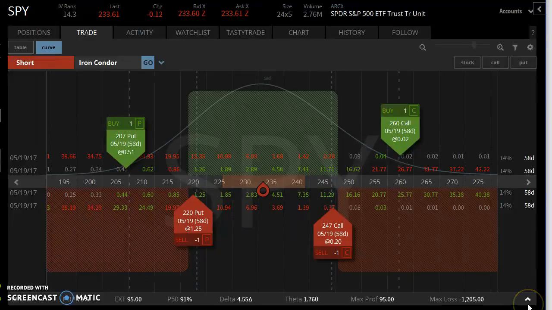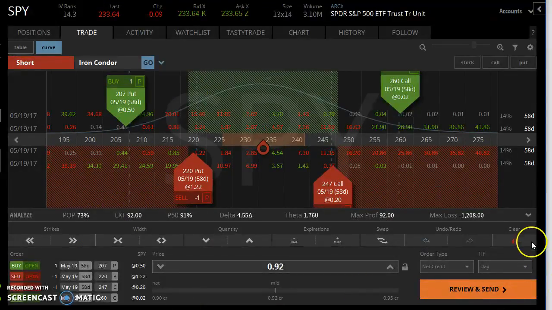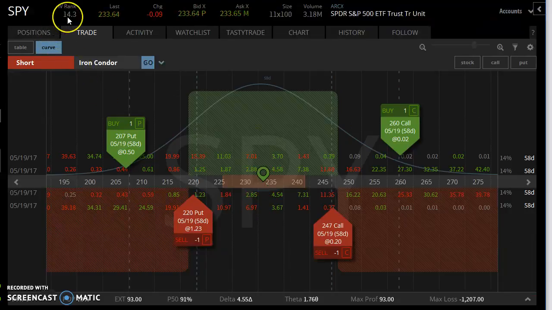You'll see here on SPY, the max I can lose in this trade, or the max buying power I'm taking, is right down here. Max loss, that's the most buying power I'm going to take, $1,206. My probability of profit of making a penny is at least 73%, but that's not the number I look at. The number I'm looking at is the probability of me cashing out at 50% of my max profit: 91% of me collecting 50%. I just clicked this little button right here in Tastyworks. That's awesome. But it's not nearly as good because IV rank sucks.